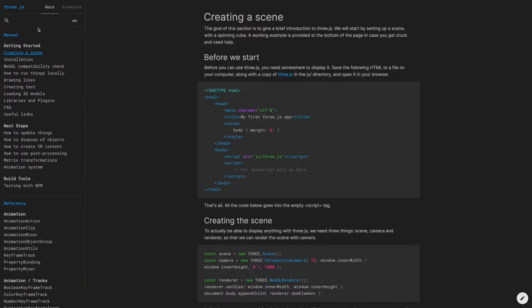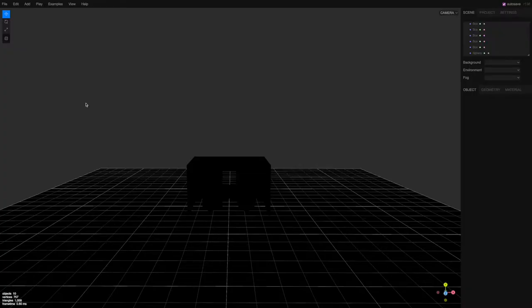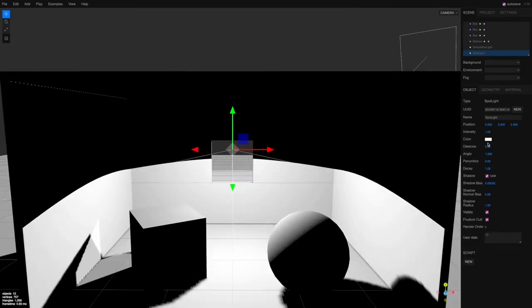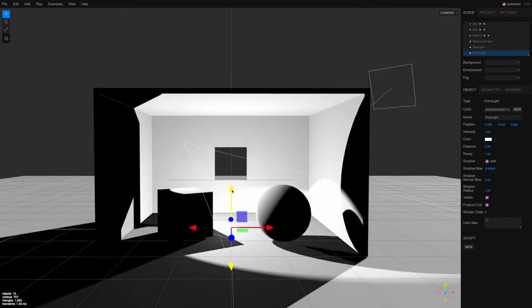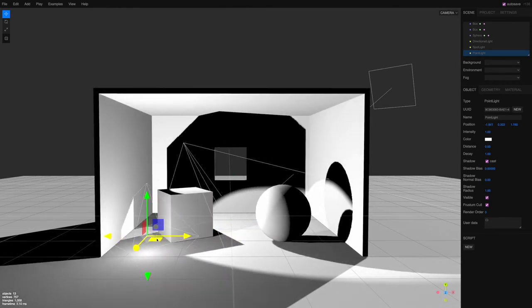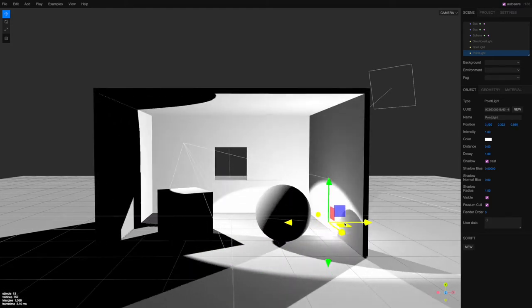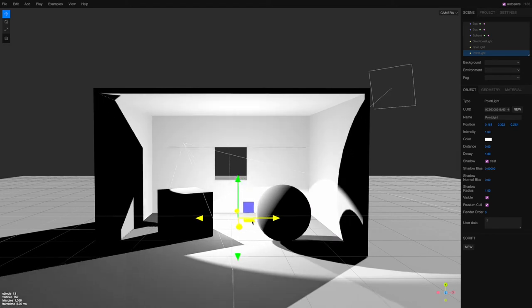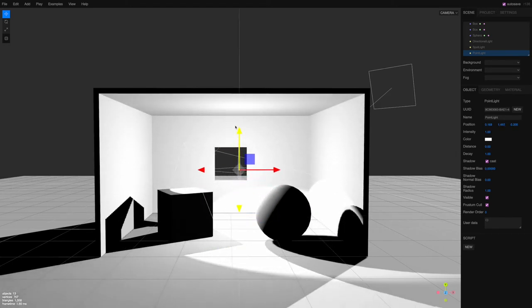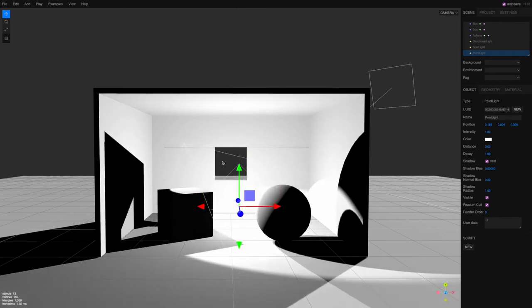Traditionally, graphics engines render the scene with the help of lights that are placed around the scene. These lights are defined geometrically. We have different types of light sources like direct light, spotlights, point lights, and all of these are calculated using mathematical equations depending on the direction they are coming from and the surface that they are reflecting from. This is all great for simulating direct light that is going directly from the light source to the surface and into the camera, but it doesn't really take into account multiple bounces.